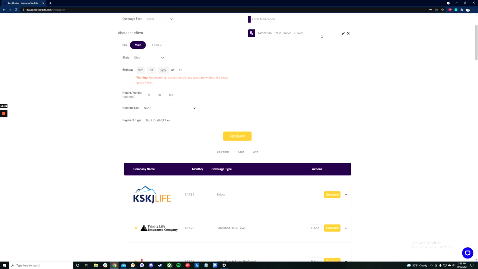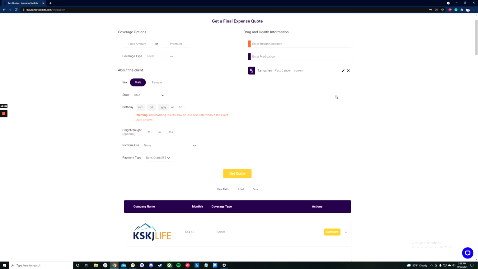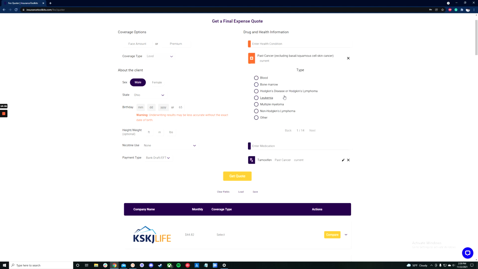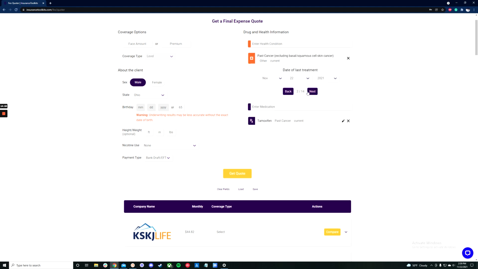Now, a way to outline why it's so important to use the medications, if I'm an agent or if I have an agent who's sitting in front of a client and this client says they have cancer and the agent just doesn't bother to find out what the medication is, let's say they're just typing in the condition here. So cancer. And again, we have the 2 main options here, so current and past. We're going to type in past. And it's going to walk me down the same chain of questioning.